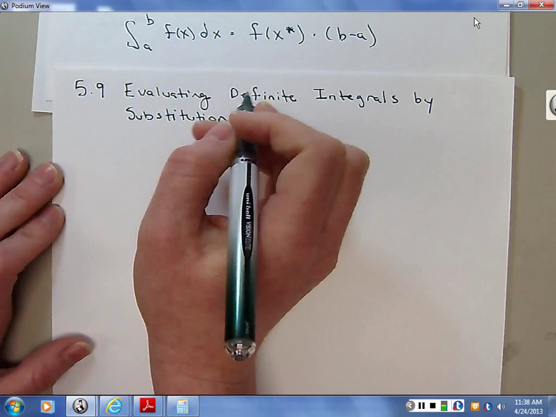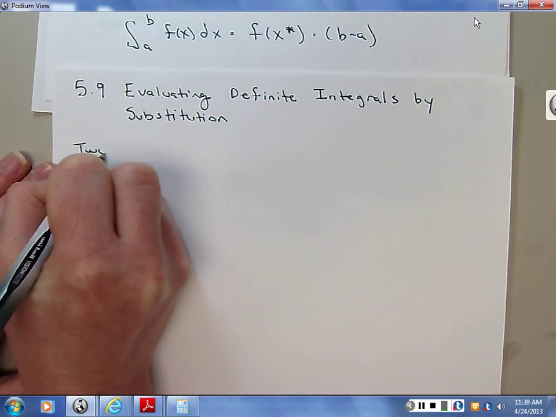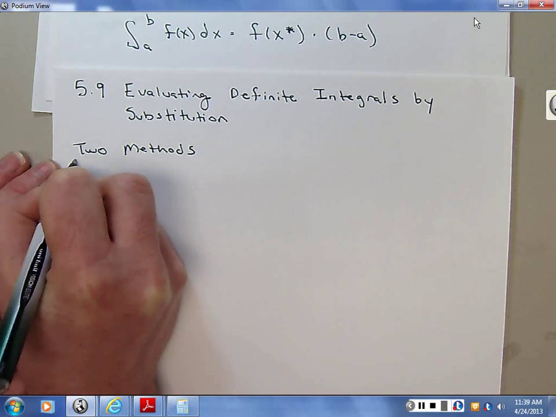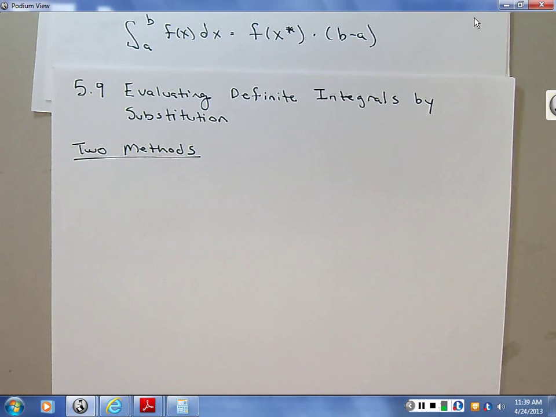And we're going to talk about two methods. Last semester, about half the class went with method 1 and half the class went with method 2. This semester, I asked the previous class and no one wanted method 1. So I don't know if it was just because they didn't want to raise their hand.